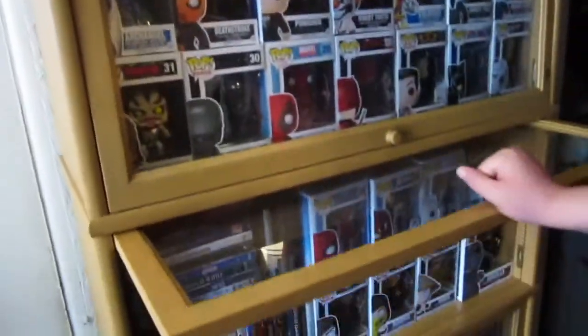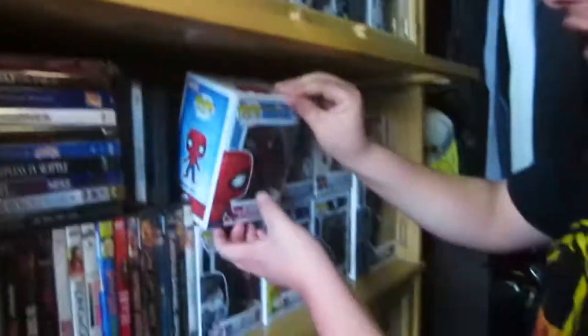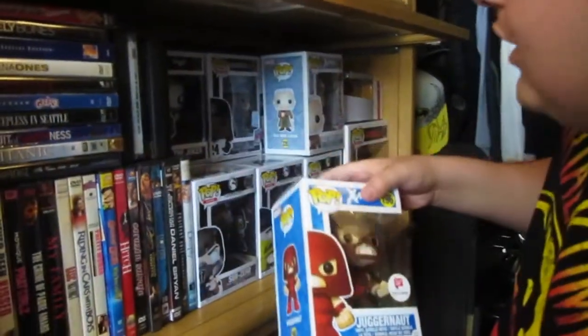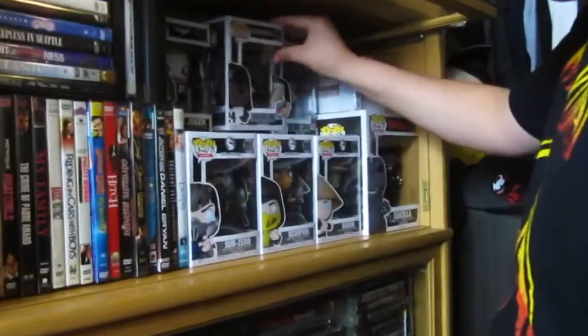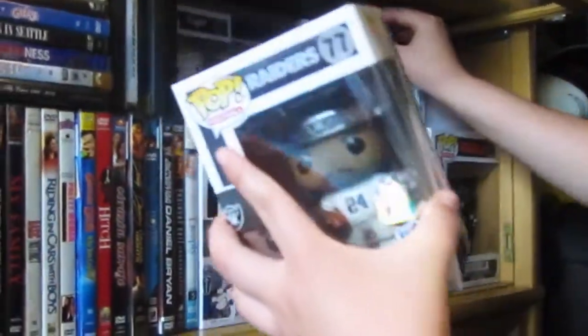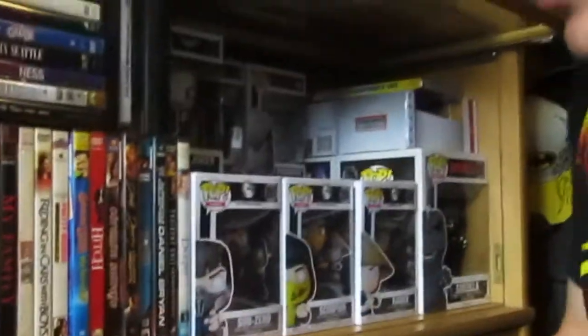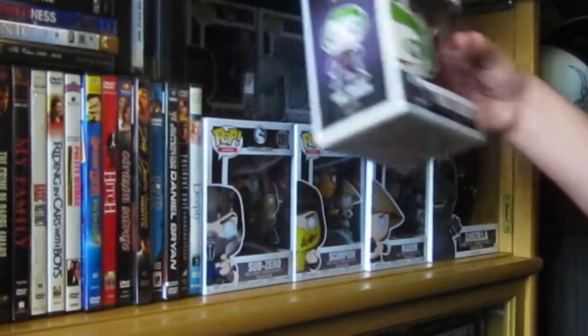I can show these, I guess. There's not really that many right here as there are up here. Oh god. So I have Spider-Man right here. I got Juggernaut. I showed these guys in my last video. Logan. And these actually aren't mine, these are my brother's. You got Marshawn Lynch and Derek Carr. I don't watch football, but my dad and my brother do. And then I got the Joker.